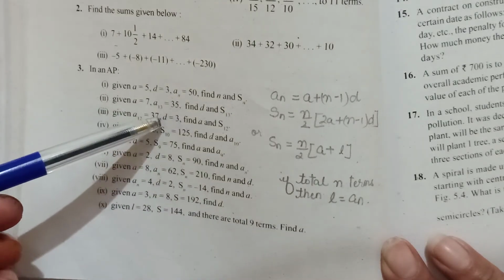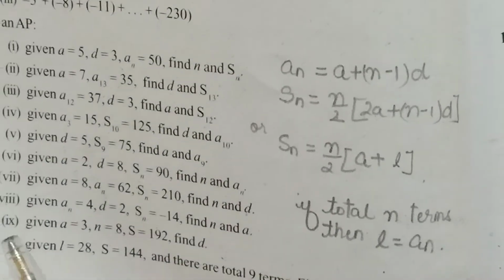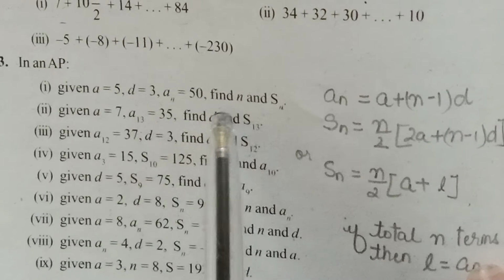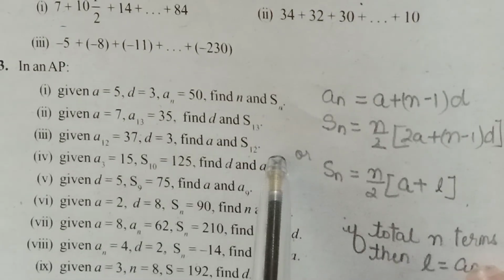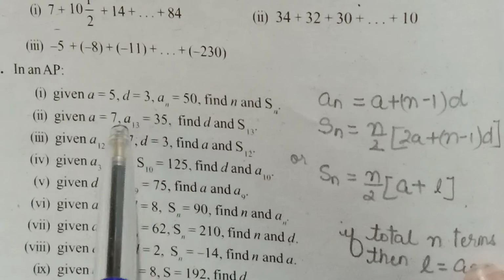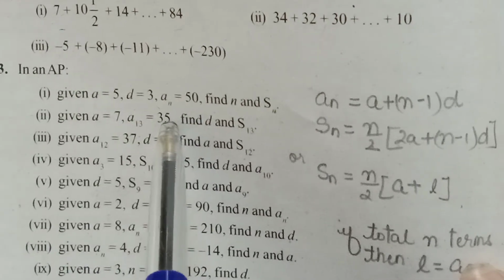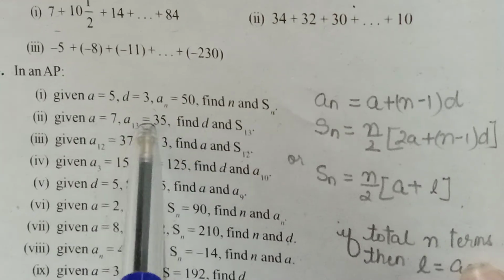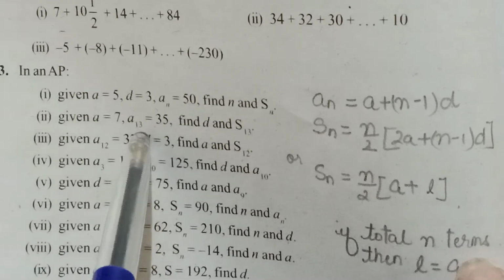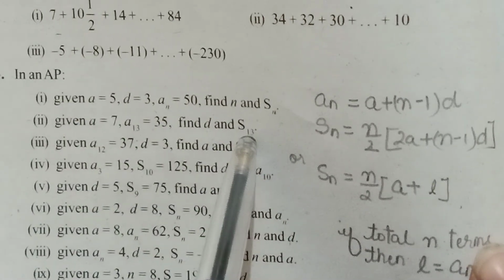a known and a13. Is it? Yes. a is known. a13 is given to you. And d and S13 has been asked. सो यू कैन अप्लाई अगेन. n की वैल्यू भी पता है, अगर a13 है, ये 13th टर्म की वैल्यू है, तो आपका n क्या हो गया, 13. ओके, उसने लिखा नहीं है अलग से, बट यू नो दैट योर n विल बी 13. गेट दैट? S13 ही तो पूछा उसने, Sn होता है, राइट?